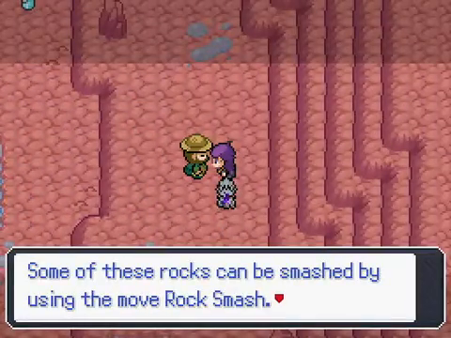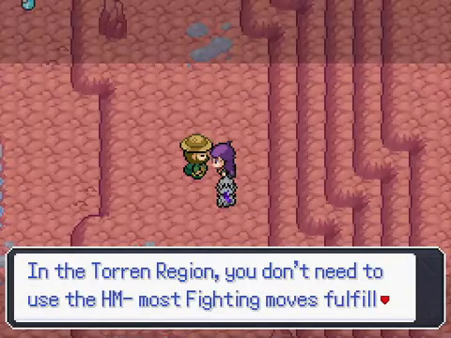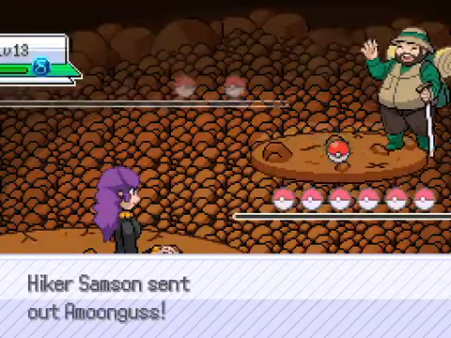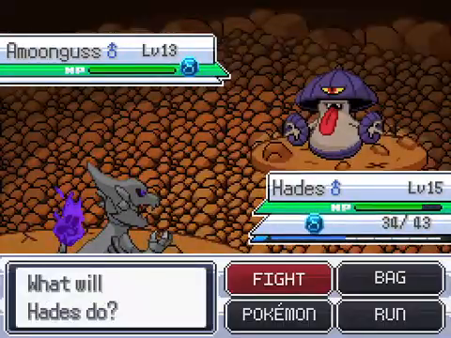Some of these rocks can be smashed by using a little rock smash. In the Torn region, you don't need to use HM. Most fighting moves fulfill the same purpose. Helpful hint there.